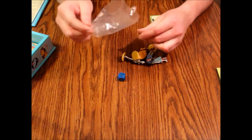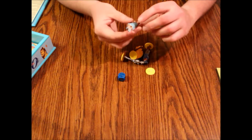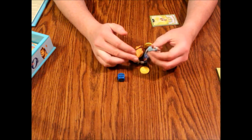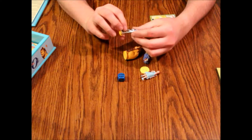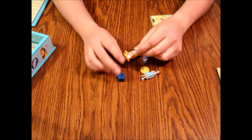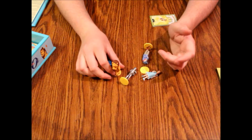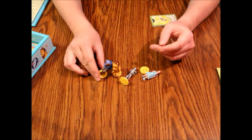These have more of the classic Oz look. Dorothy seems to have become unglued from her stand, so I'll have to fix that at some point. But they're little plastic pieces. Pretty nice quality, actually. More of the classic Oz look as opposed to more modern, or the 1938 movie look. The Cowardly Lion looks like he's right off some of the art from the book. And the Scarecrow's got his sack hat.